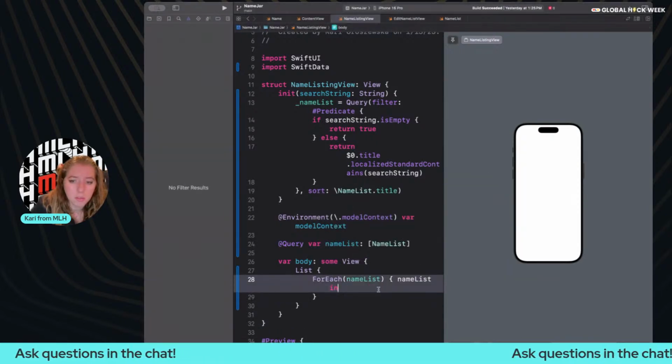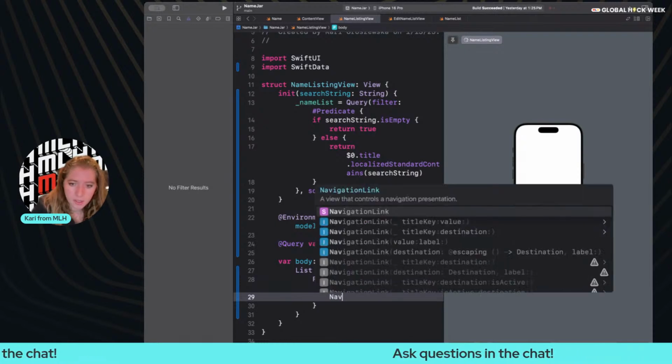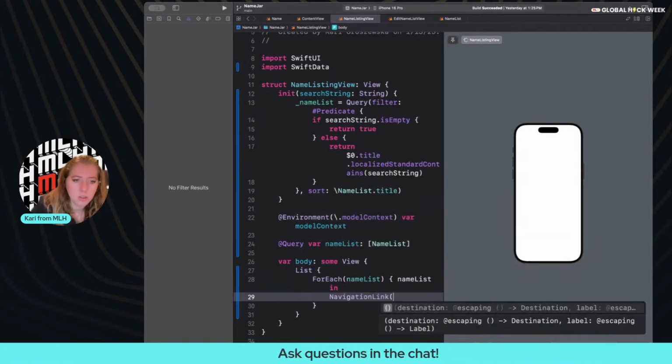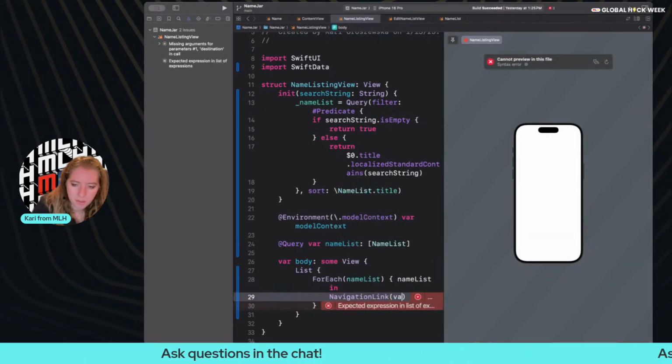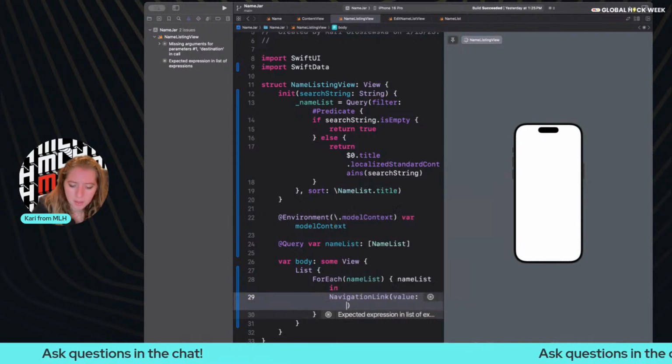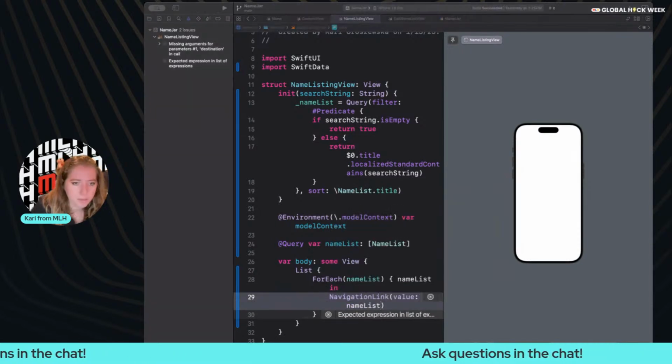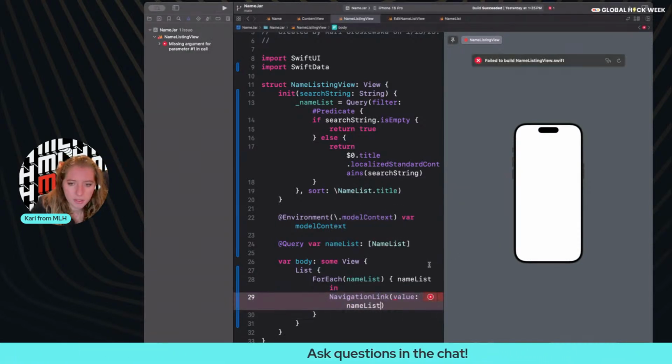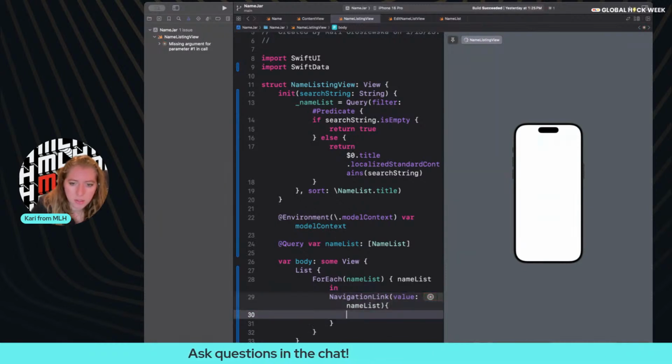Okay, cool. We want to have a navigation link to the value name list.